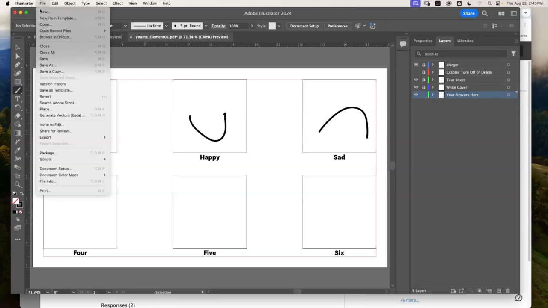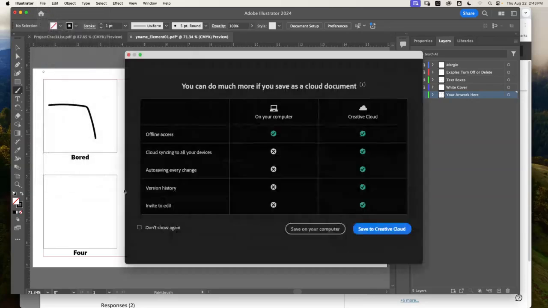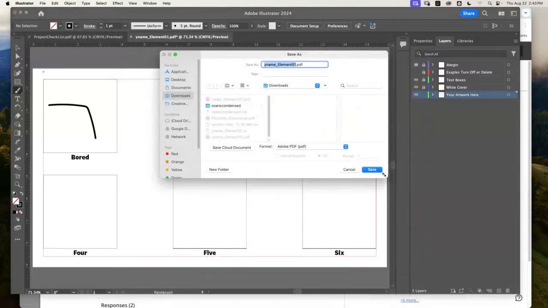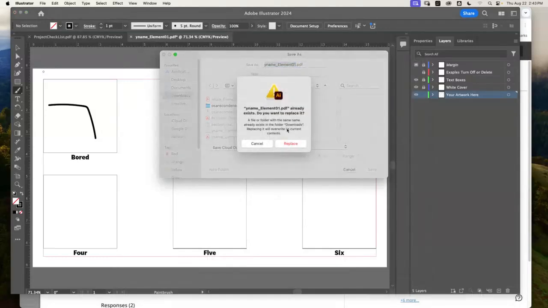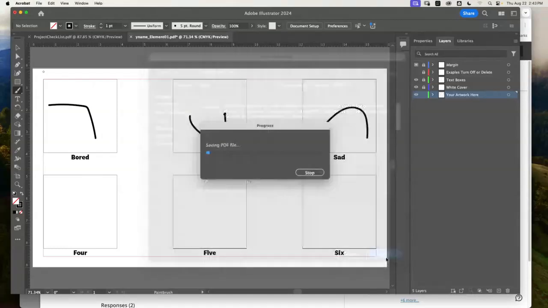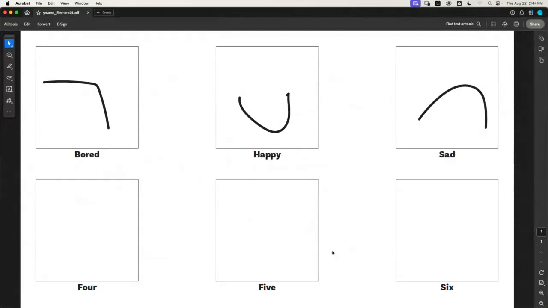Then when I go to File, Save As, and I'm saved in my computer, and I go to Save in PDF, Save. Oh, yes, I do want to replace that first one that I did all in the wrong layer. And then it's going to automatically open because I have it there. Save PDF. That's exactly what I want to hand in. And then I know that file works. I close it and I can hand in that file.